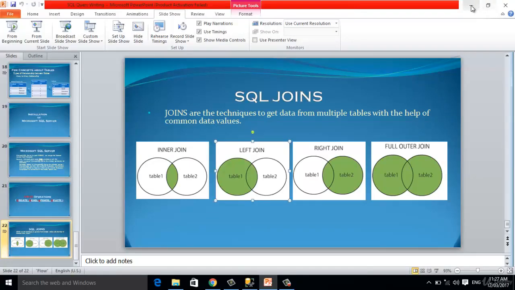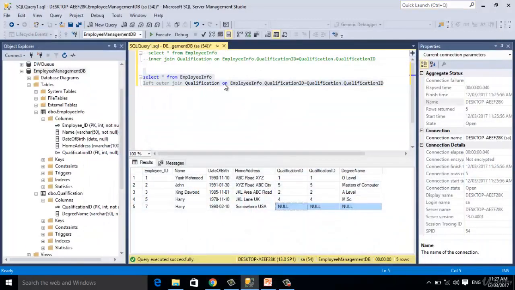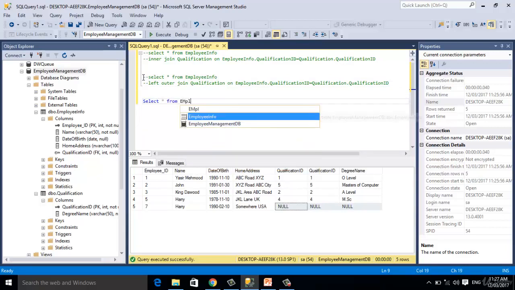The complete data of the first table is returned and only the common data of the second table is returned. Okay, got it?